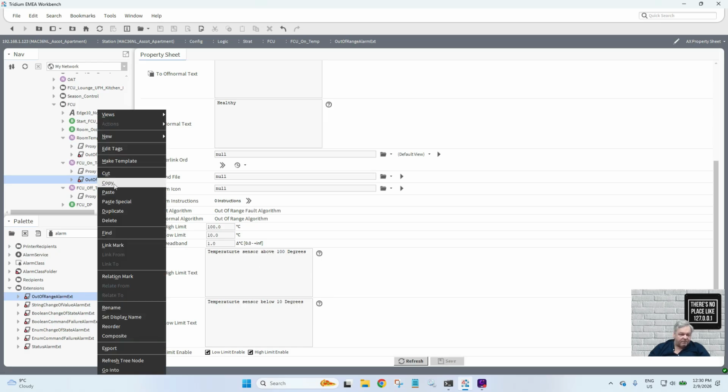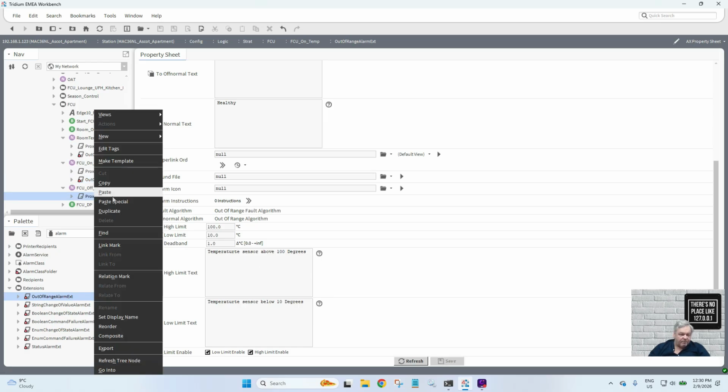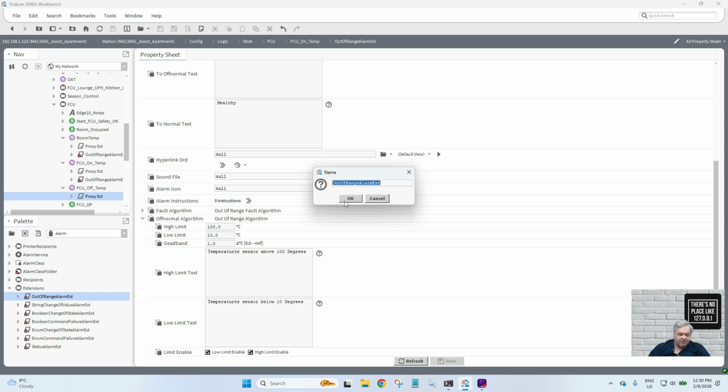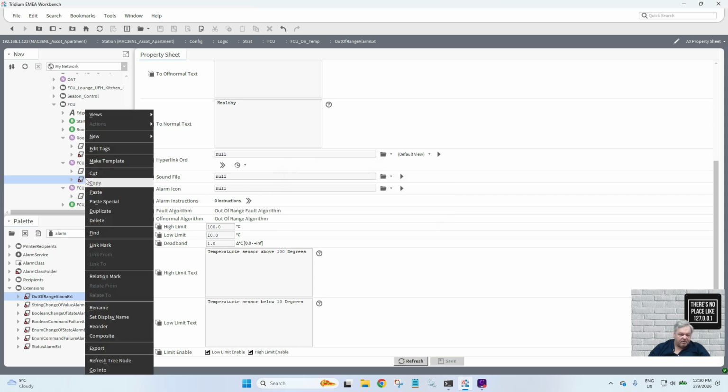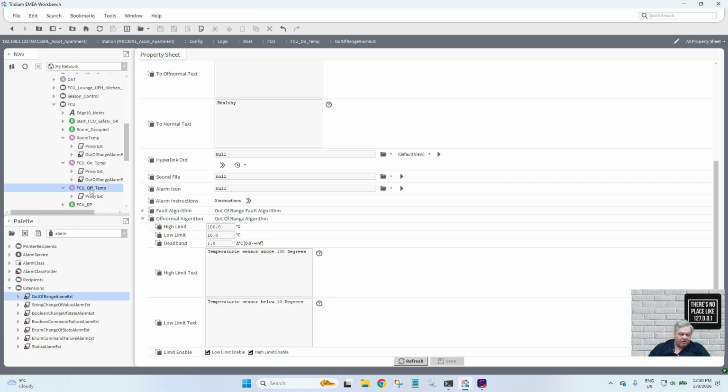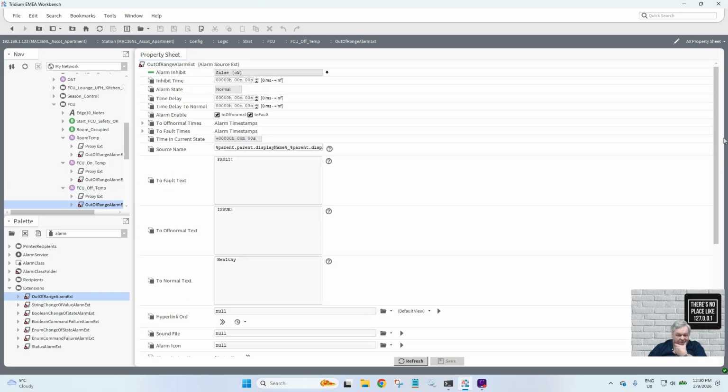And copy that, and the off temp, paste that. Oops, what have I done there? Copy, paste. Probably tried to paste it in the proxy. Right, and we can leave that at the same temperature, and we are monitoring the parent there.